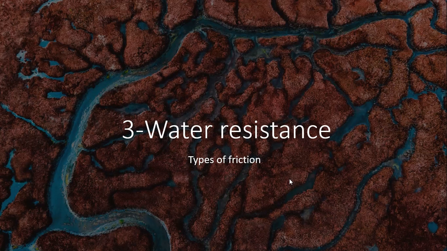Similarly, water resistance. Now imagine that you are diving or swimming. Your body is moving in a certain direction, and in the opposite direction, the water particles are rubbing against your body. So water resistance is another type of friction, and it happens between your body and the water particles.